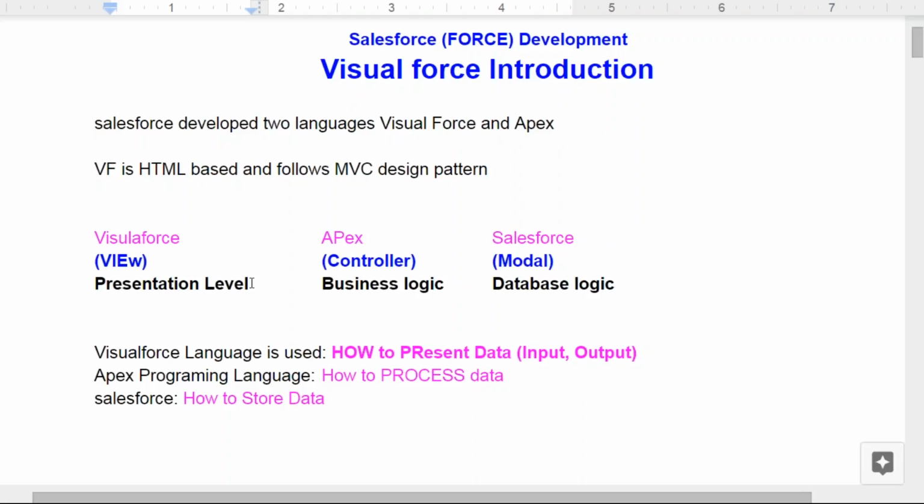I'll also give you the recording of this class. Just go through this 3 to 4 hour class, the VF introduction and Apex introduction, whenever you want. You can join at any time. In total, our development has 3 modules: SOQL, triggers, and VF Apex classes. There are 3 chapters. To go into these 3 chapters, you should know the basic concepts: what is Visual Force, how to communicate with Apex, all that. Clear?